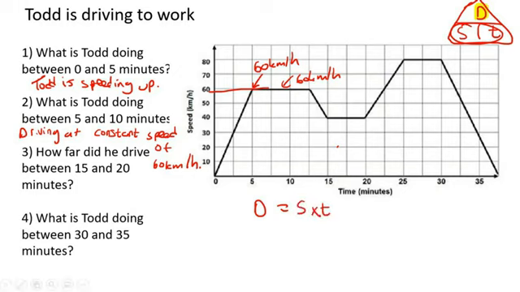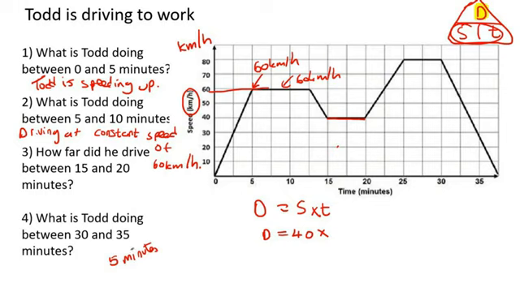So let's try to see, between 15 minutes and 20, if you read off his speed, it's 40 kilometers per hour, okay? 40. And the amount of time, well, here you got to be careful. Now, this is where a lot of learners will make mistakes. Can you see that the speed is measured in kilometers per hour? But this is measured in minutes, okay? So this has kilometers per hour, this has minutes. We can't combine them like that. So what you do is you look at between 15 and 20, that's 5 minutes, okay?